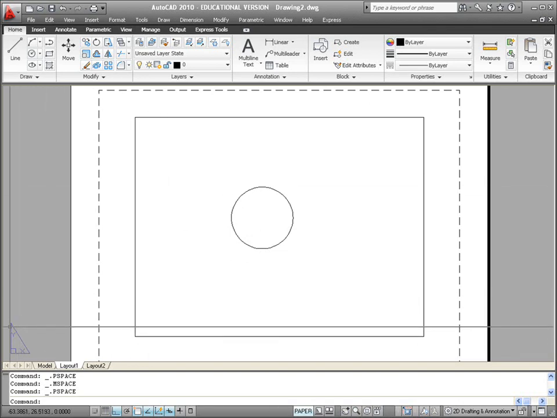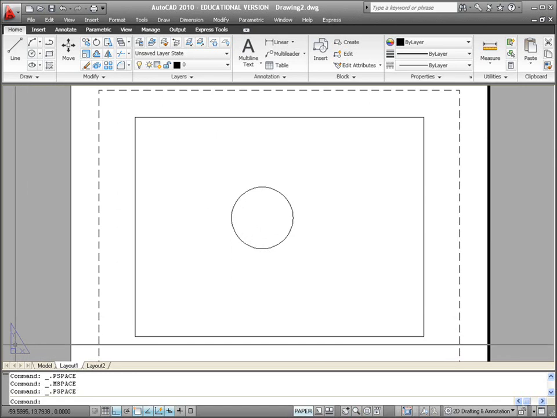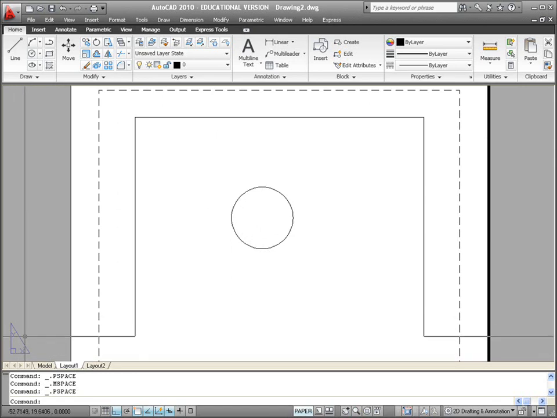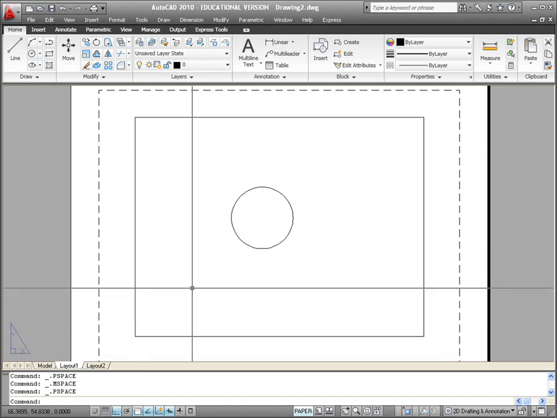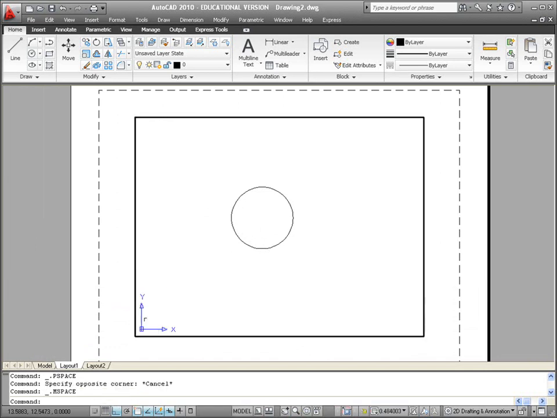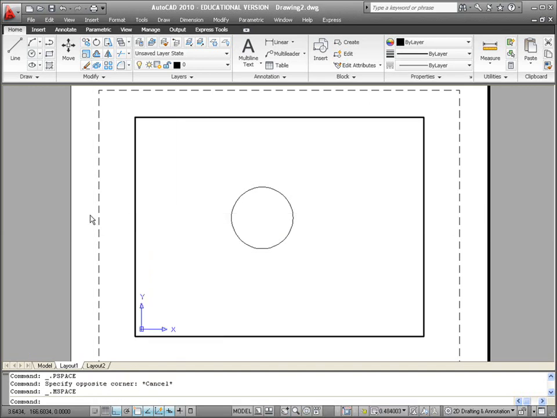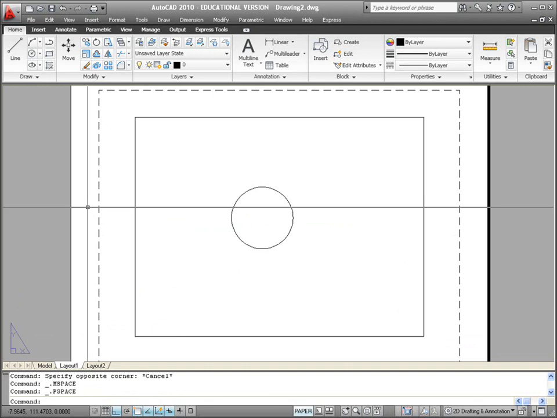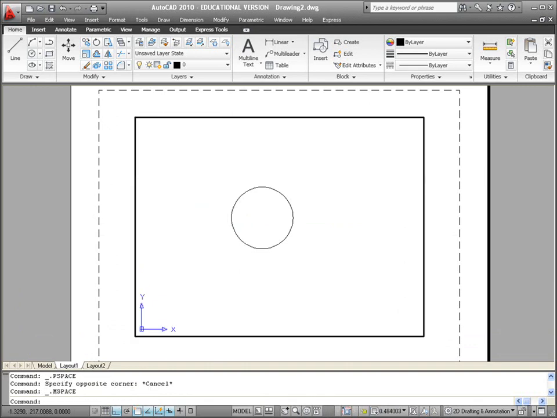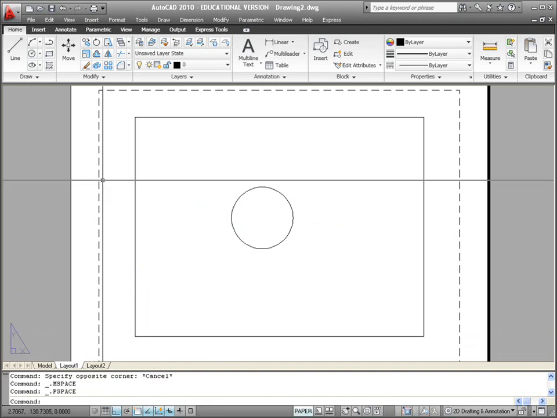Again, I don't know if you noticed or not, but we've got a new little icon down here to denote that we're actually in paper space. So this little triangle with the X, Y tells me I'm in paper space. Double click on model space and we get our standard 3D UCS icon telling us the X and Y directions. So a couple of little new icons for you to look at as well, just to let you know whether you're in model space or paper space. And you can see it's very easy to access them. A double click and a double click gets me in and out of model space, paper space.